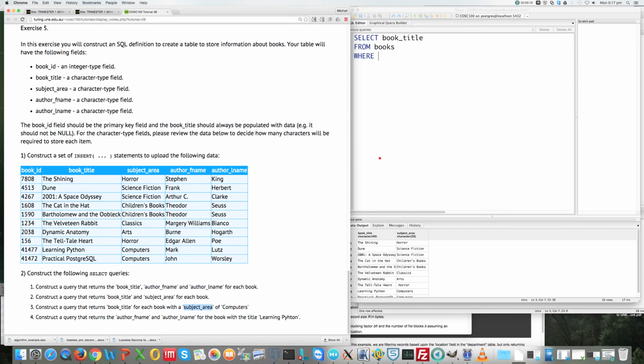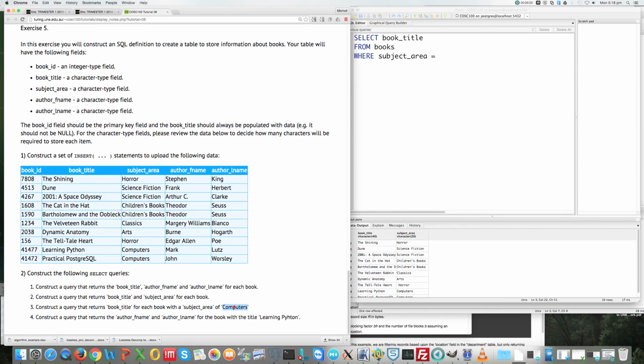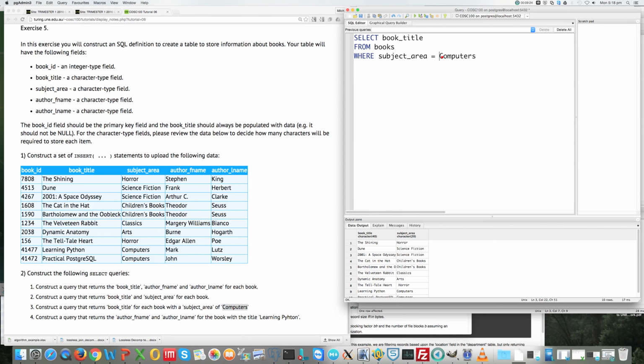The where clause is going to be: we're looking for the subject area that's equal to computers. The subject area field is a character type field, so we need to single quote the subject area that we want to compare it to, because it's going to be working on character type data. When we do this, we can now go and execute our query.